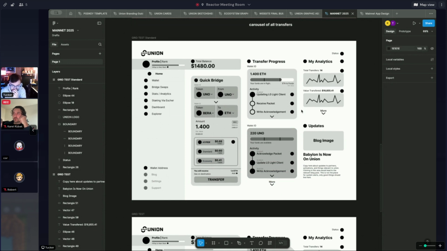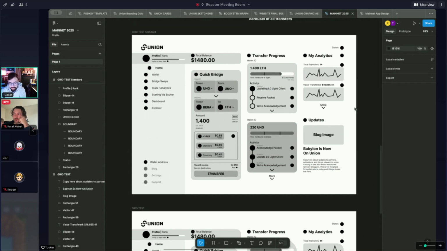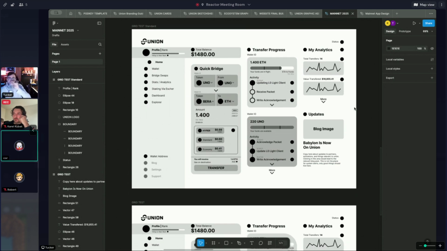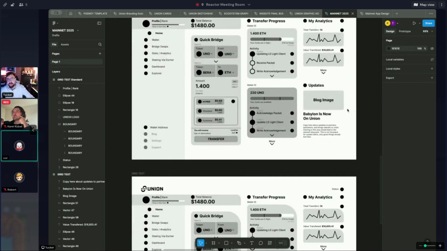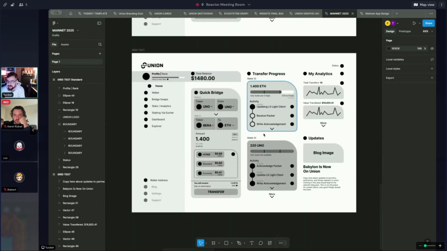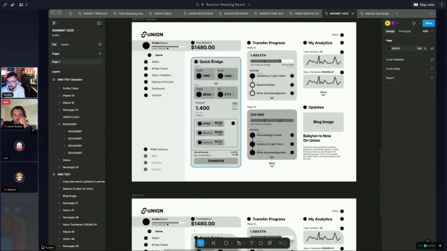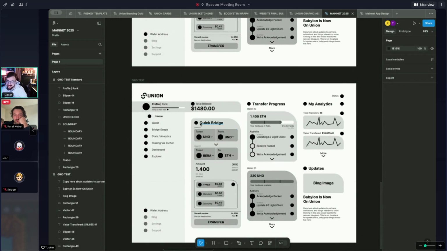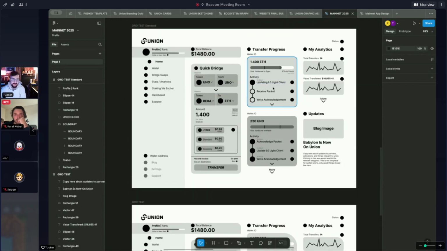Then, and this I suppose is purely a matter of taste, but I think I prefer the non-fin cards, despite being a bit more standard. They just feel a bit more aligned in a grid, but that's just me. Very much a style thing. Also keen to hear what Karel thinks. I think you can also do a combination. They don't all have to be fins. This quick bridge thing could be a fin because it's special, and then everything else is like a box. You can pick and choose where you do it. But I'm totally fine if you want to do just boxes. I don't care.